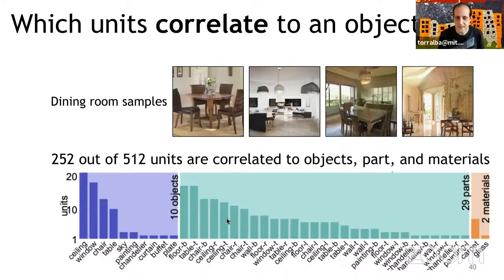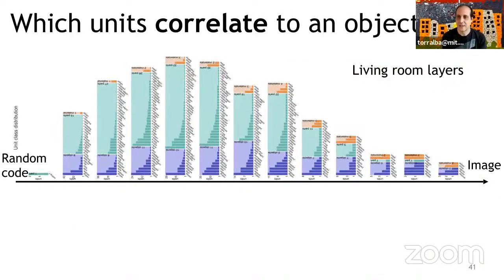And then there are a lot of units that focus on a piece of an object. Some units are responsible for only plotting the bottom part of the floor or the top part of a table, and so on. So you can also decompose objects into pieces and check which units are responsible for drawing specific pieces. And these are the histograms that we found when analyzing all of the layers on a big GAN network that has 14 layers trained to generate living rooms. On the left are the input units that correspond to the random code. On the right is the output layer that generates the image.